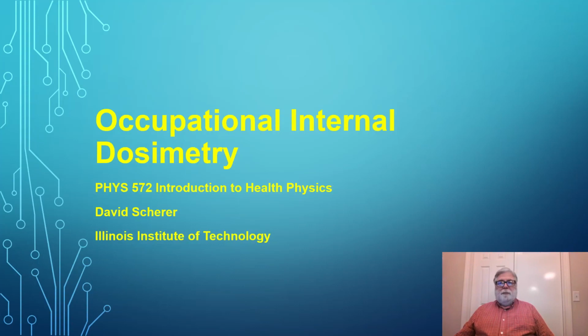My last video discussed internal dosimetry and the basic science that's used to calculate internal doses given an intake. And so now we're going to talk about how that applies in occupational dosimetry. So in the workplace, how do we assess doses for workers who might be exposed? So here I'm going to share my screen with you, and we can move on to the topic.